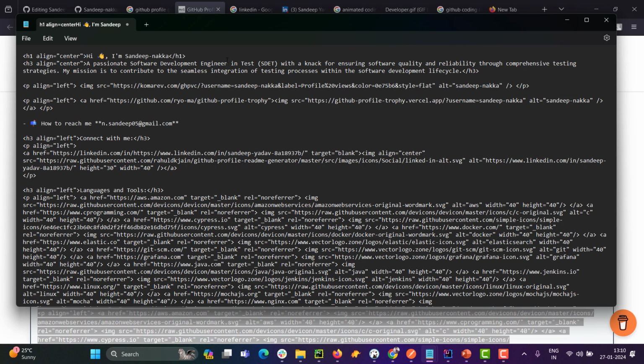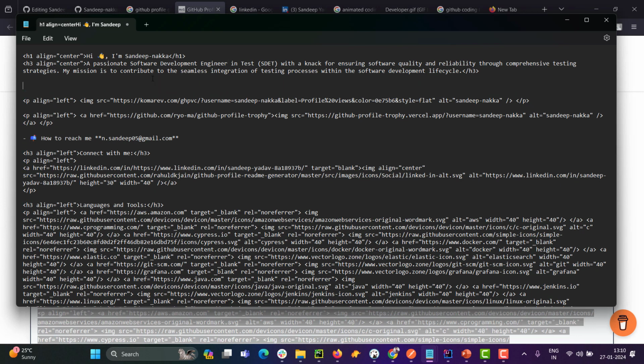Now I'll be placing it in the GitHub README file. Before that, I'll be adding an image to this particular profile. For that, I'll be writing some HTML syntax. You can basically copy the same thing. So basically, I'm trying to align the image to the right, and then setting the width of that particular image, how it should look, and then I'm adding the source where the URL of that particular image has to be placed.